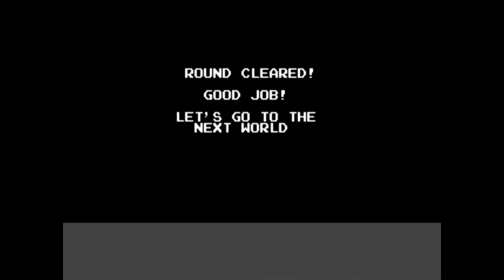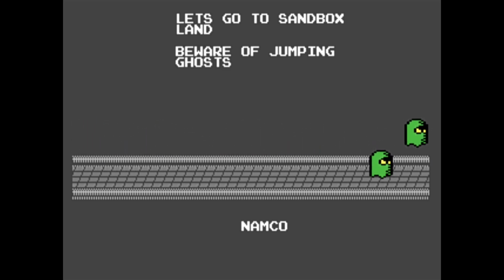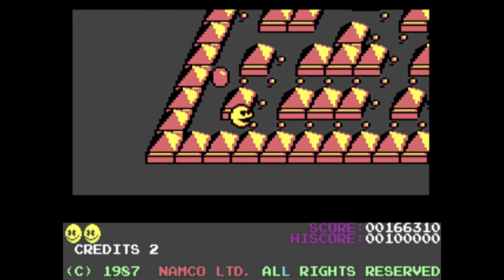These days it's all on the internet. You don't have to research it, you just go online, look for what you want, and it's there. Well, you had to wait for magazines to be printed, and there's no guarantee that it was going to be in your magazine. Anyway, back to the game.